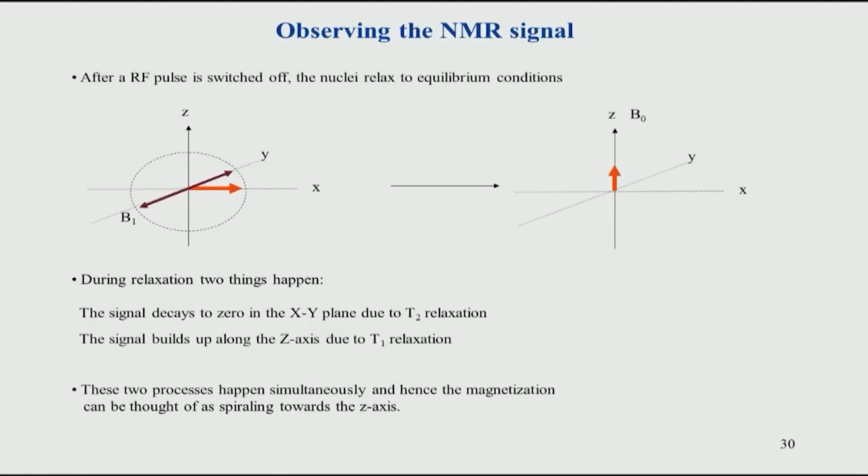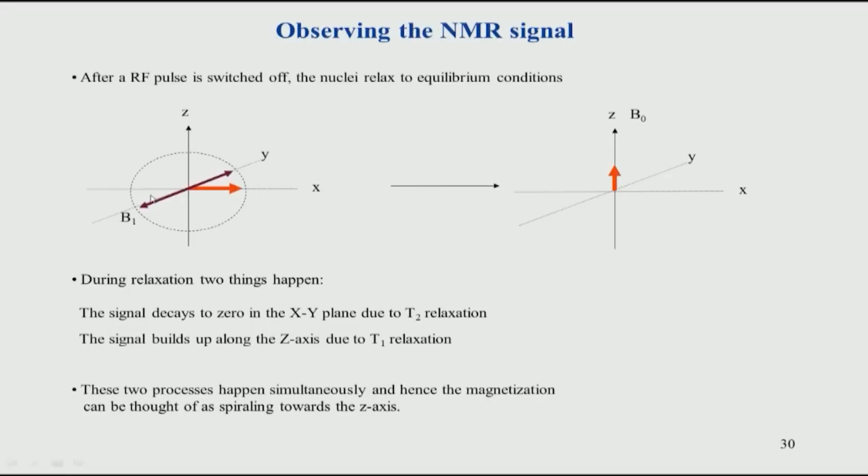Now, let us look at what happens when I remove the pulse. So, this is what is shown here. This is basically again the magnetization has come by 90 degrees. Now, what I am going to do is I am going to remove this pulse, that means the B1 is gone. So, if you see in this picture it has gone. So, what will happen is now the moment B1 is gone, we are out of this B1 rotating frame, in the sense we are out of the B1 field. So, the magnetic field goes back towards its original position, that is along B0. So, this is called relaxation.